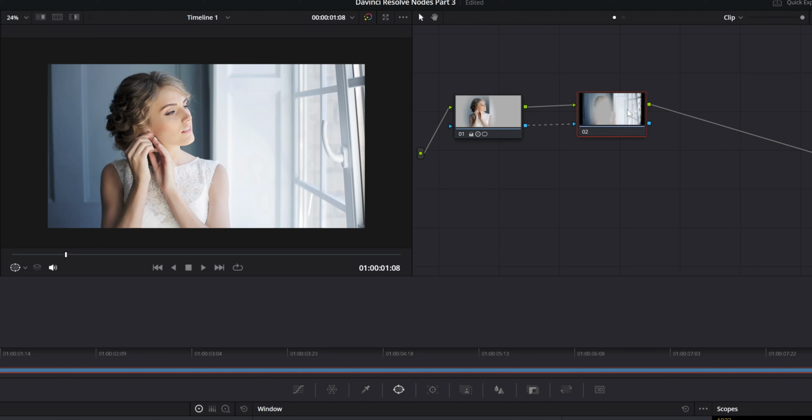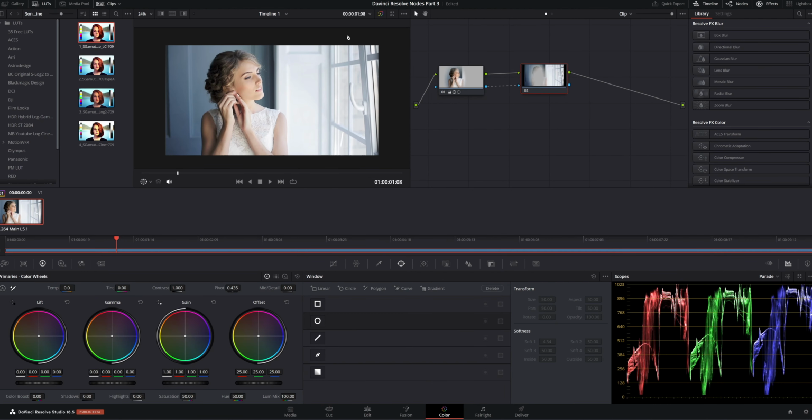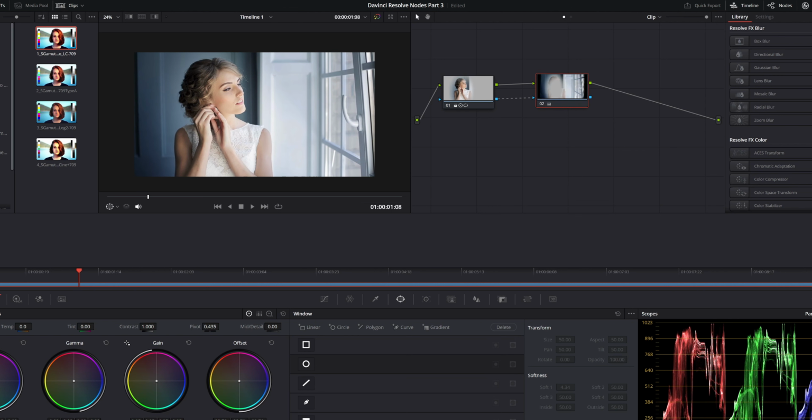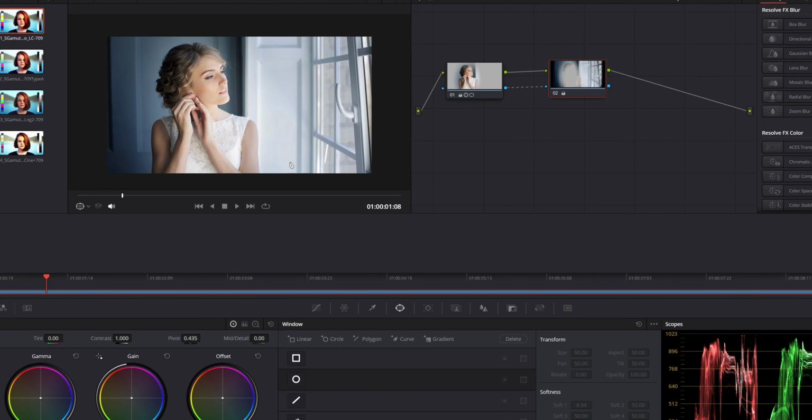Now in this node I can edit everything, I can adjust everything that is outside of this mask. So in this one I can come here and let's make this darker. Let's darken this a little bit, and a little bit in here, a little bit in here. We can shift. So what we are doing is adjusting everything except for this area that is masked in here.